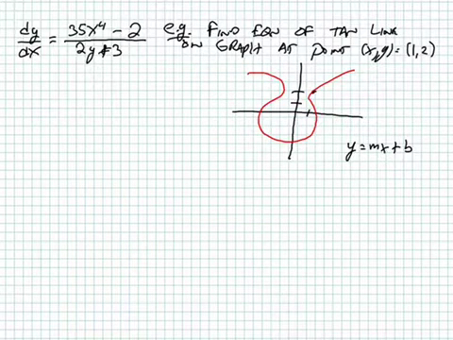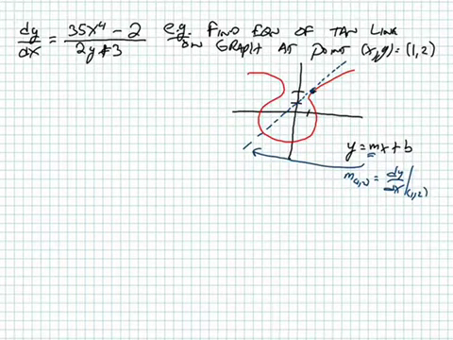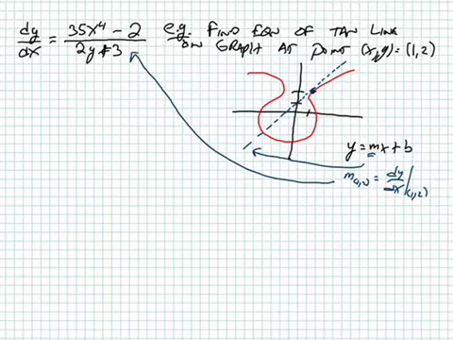Okay, so at this point of interest, I know that my slope here is dy/dx, the slope of the tangent line. So this whole equation y = mx + b is the equation for this line. And the slope m at the given point (1, 2) is going to be equal to dy/dx at the point (1, 2). So the first thing I'm going to do is use the dy/dx which I found before.